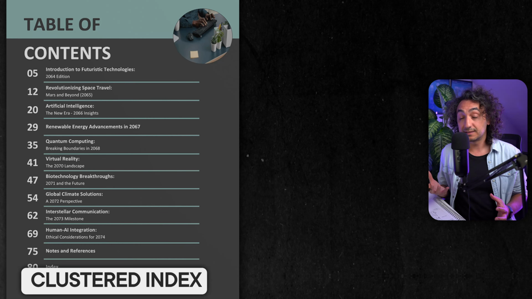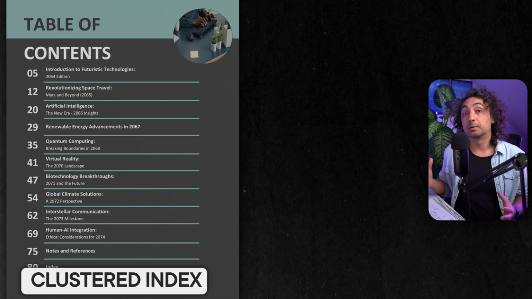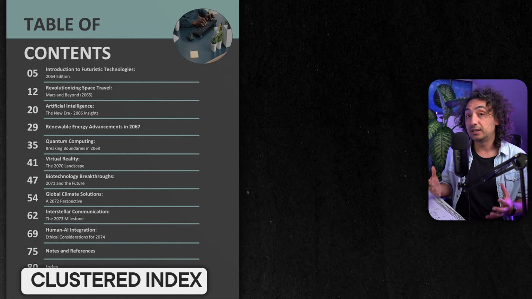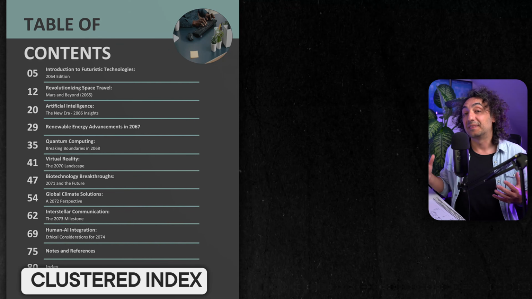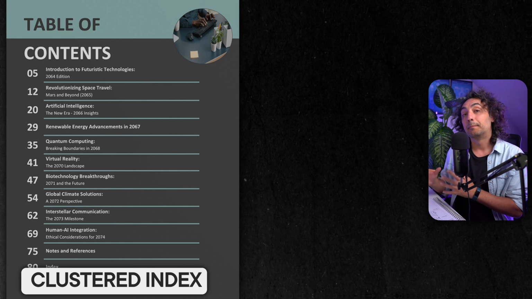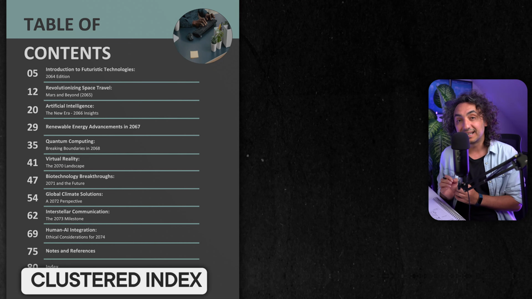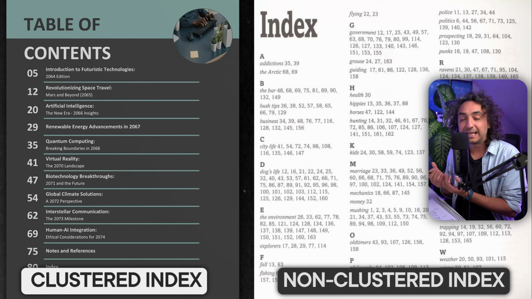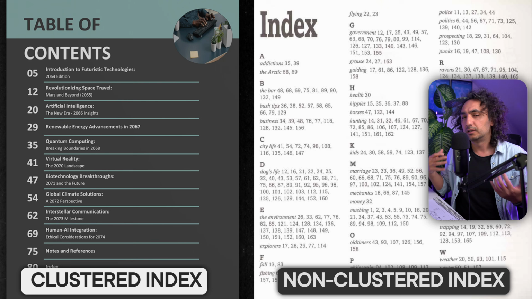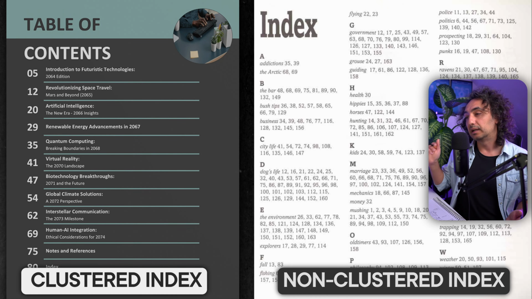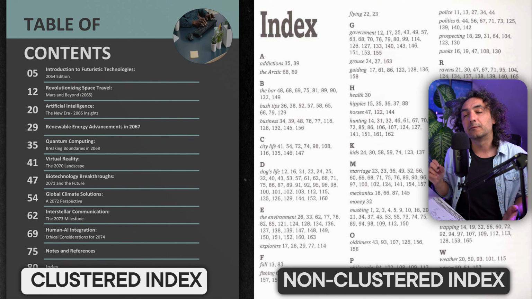Alright, so when I think about the clustered index and the non-clustered index, I think about a book. You can think of the clustered index like the table of contents at the front of the book. The table of contents tells you where to find each chapter, and the chapters are sorted exactly like the table of contents. And this is exactly what the clustered index does. On the other hand, think about the non-clustered index as the index that you can find at the end of the book. The index of the book is a very detailed list of topics, terms, and keywords where it points exactly to the location where you can find it in the book.